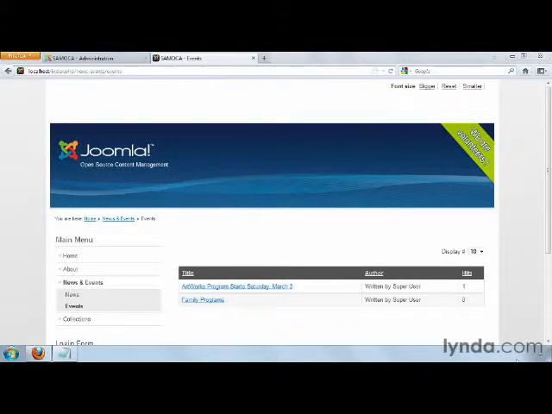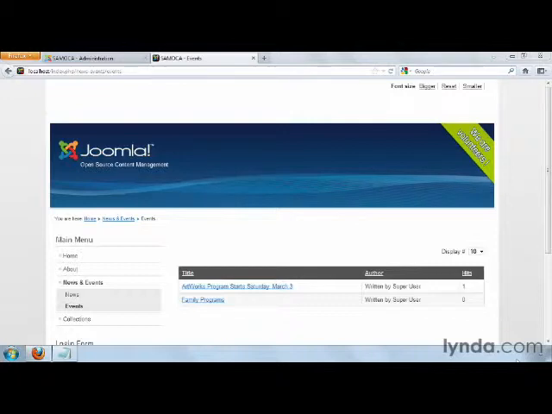In our previous video, we entered some events for the website and we've displayed them as a category list. And this is the page that is showing us the events for the website. It is not beautiful. And I really don't care that these events articles are written by super user. So it's time to try to pretty this up a little bit.